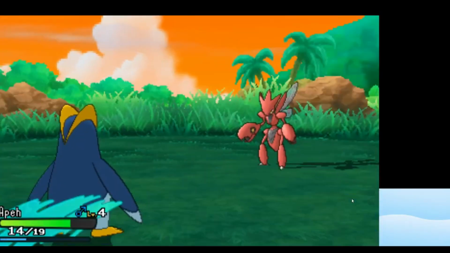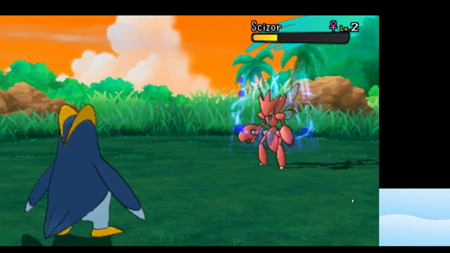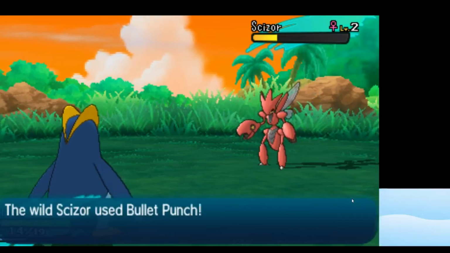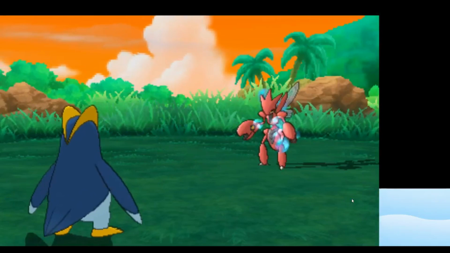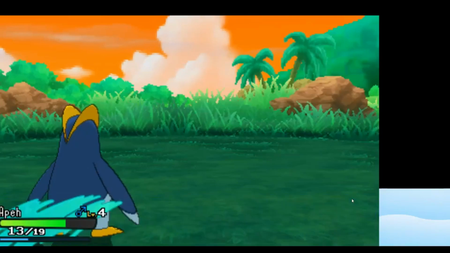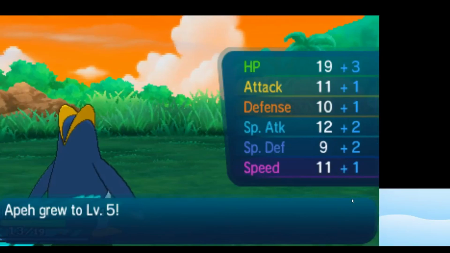That's not going to do much. Another bubble, another two bubbles, and we should be out this way as well. Bullet Punch is not going to do anything. And Water Gun should kill. And it does kill. Okay, good. So extra levels up anyway, which is always good to see. Extra experience anyway, which is good.